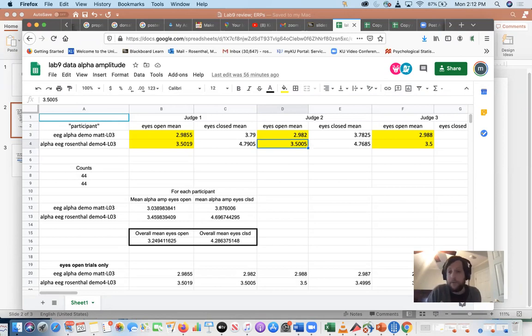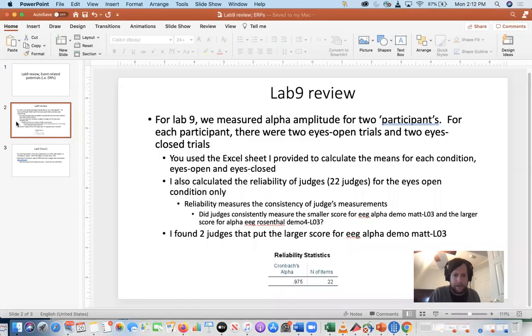Some participants, for whatever reason, maybe the attachment of the electrodes, or maybe just the thickness of that person's scalp, or the amount of electricity that person's brain produces. People vary, and so does the total strength, or amplitude, of the alpha waves that are being measured by the electrodes. And in this case, this participant overall showed more alpha amplitude than the participant right here, even though they were both me. So I would attribute that to the fact that one day I probably had a better connection with the electrodes than the other day. So I got variability in the overall strength of alpha amplitude for these different days, and I made these measurements on myself.